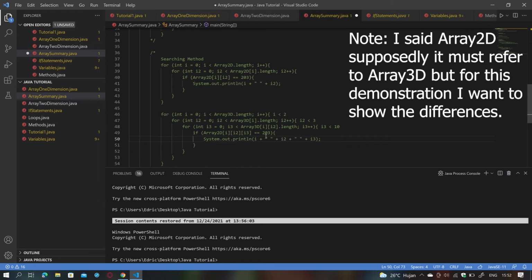And that's just it, because we need to print out 3 indexes since there are 3 indexes, and we just have to refer to the 3 indexes whenever we are searching. And that's the difference between the 3-dimensional array and the 2-dimensional array.